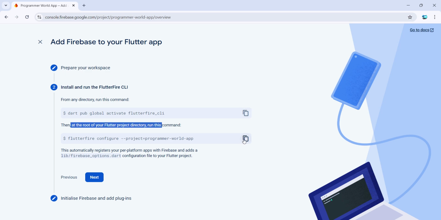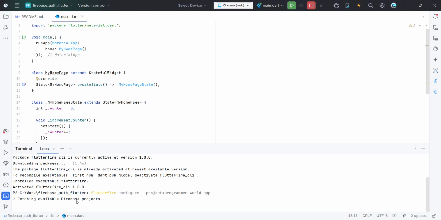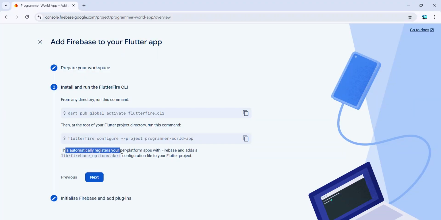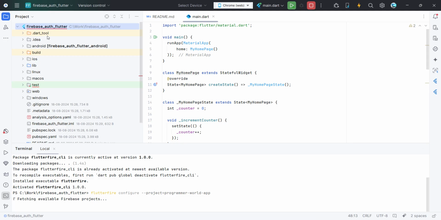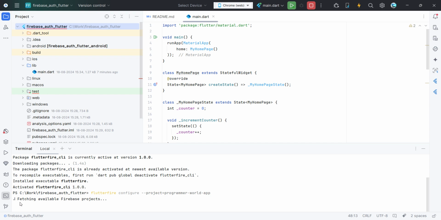Then again, let's go back to the steps, and the next is, at the root of your Flutter project directory, run this particular command. So again, copy this and go back here and paste it and run it. So we are in the root over here because it's the root where I am running this particular Flutter project. Again, I think it's fetching Firebase projects and all, it will take a moment, and as a part of this particular command, it will register a particular file in this folder. So I'll just show you that folder. If you expand this lib folder, I'm expecting a file to get created by this particular name, which is basically firebase_options.dart. So let's wait a moment for this to get completed. It may take a moment for this to appear.